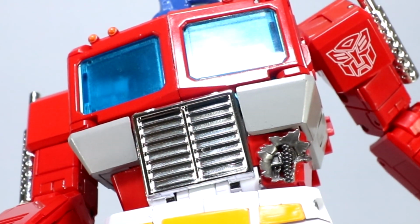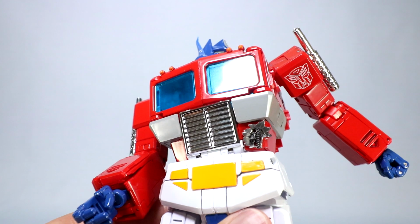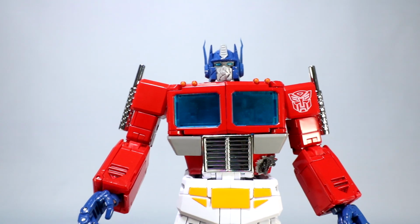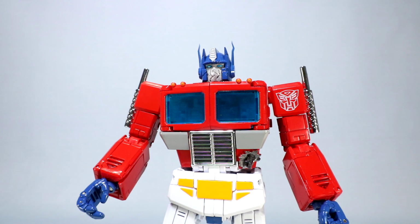You know, nice big gash there. You can see some of the insides detailed out as well. So yeah, I'm digging that. You can have both him and MP-36 all worn out from that classic movie scene.